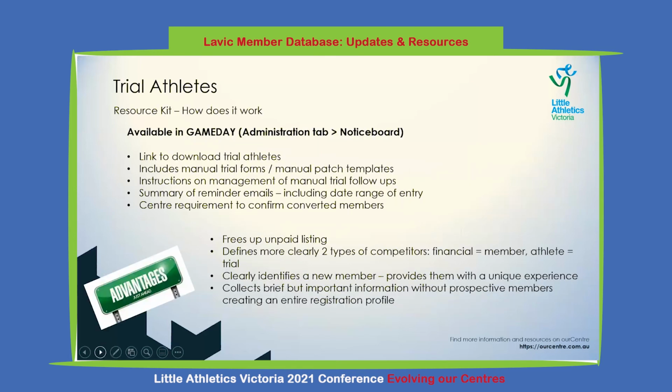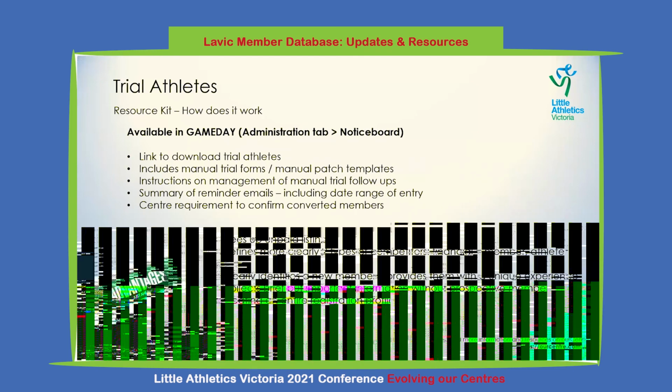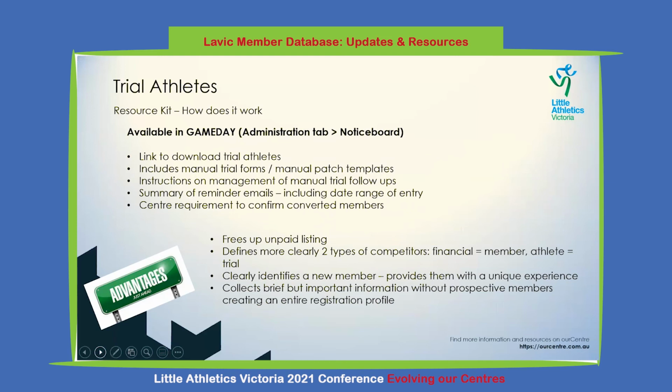The Trial Athlete Resource Kit is available on game day under the Administration tab, then by clicking on the Notice Board option. The page includes the following: a link to download trial athletes, manual trials and patch templates, and an introduction on how to follow up a manual trial registration. This is a family who has not completed the application online, but instead has completed the application with the centre on the previously mentioned template.